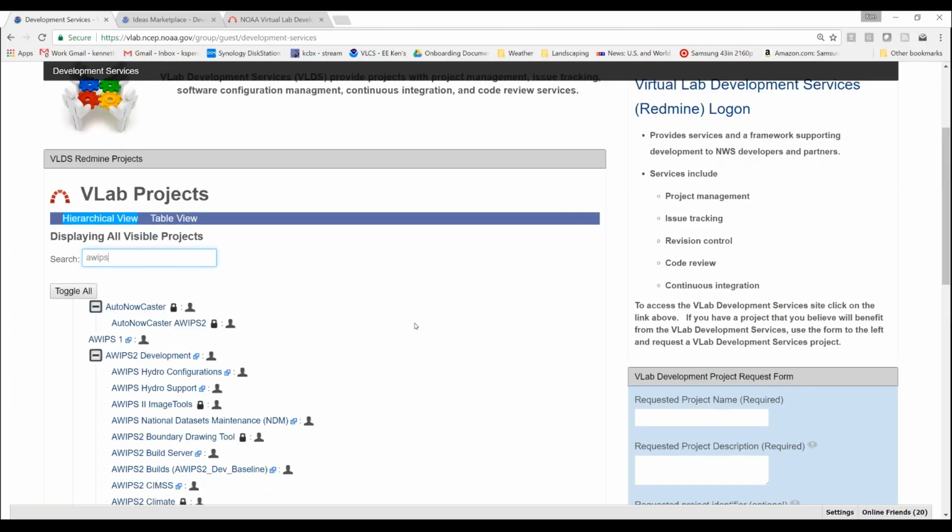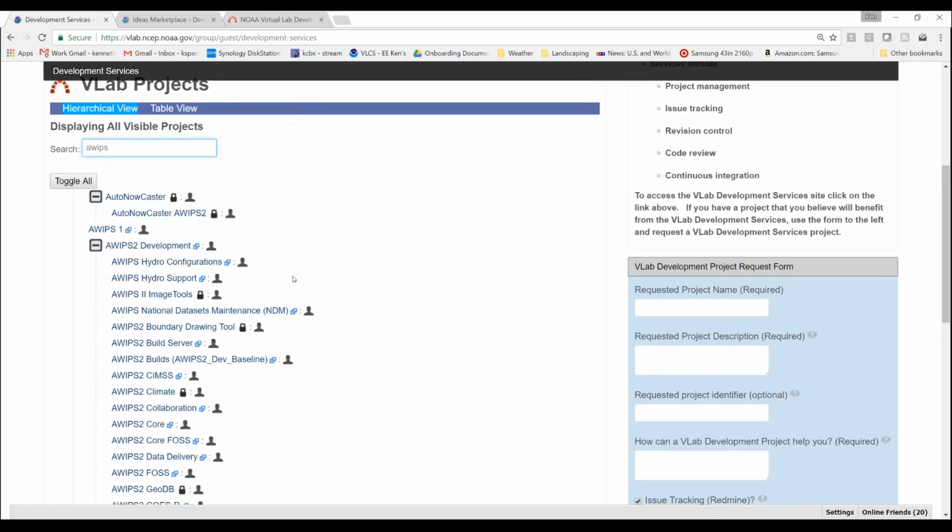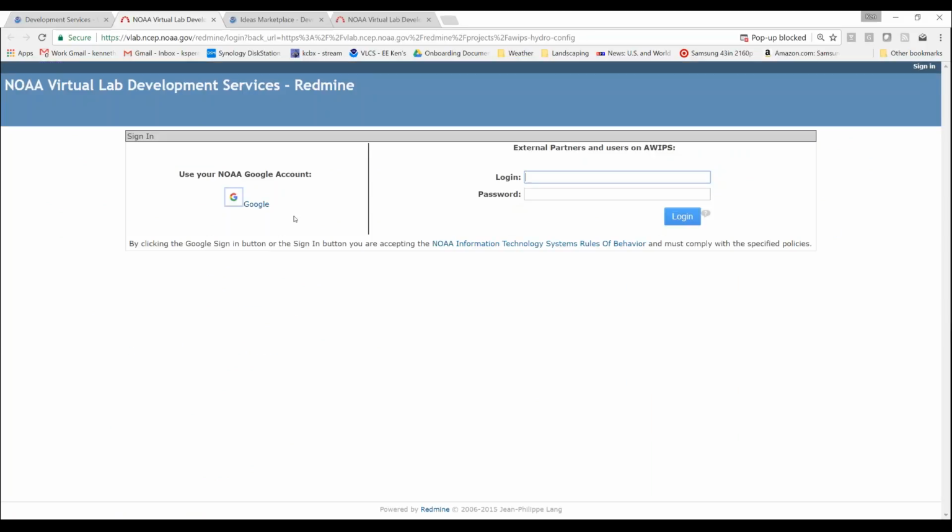So let's go ahead and click on one of these. We use single sign-on again. I wanted to point this out because this is a common issue: the sites do use pop-ups. That's part of the single sign-on with Google. That's how they do it.